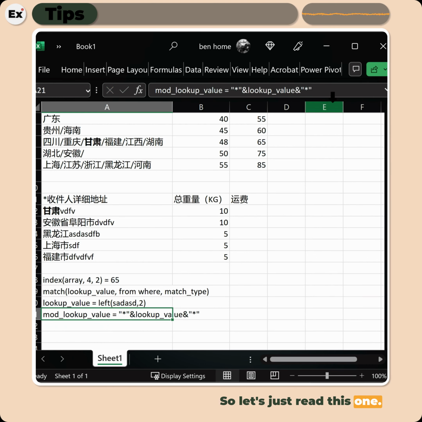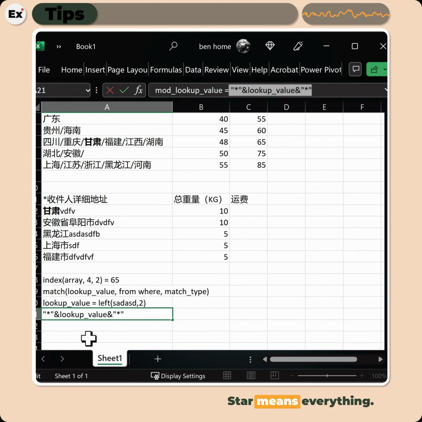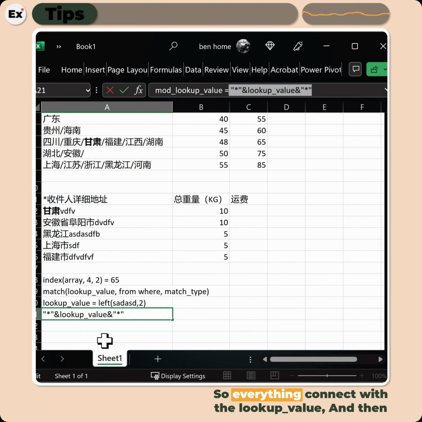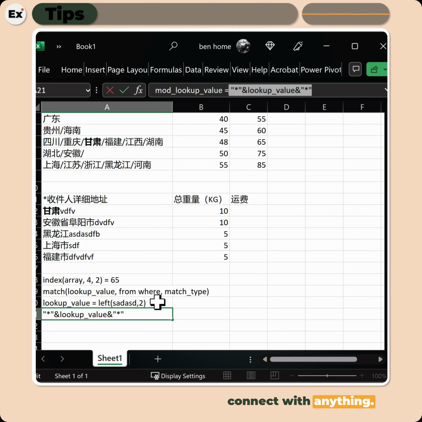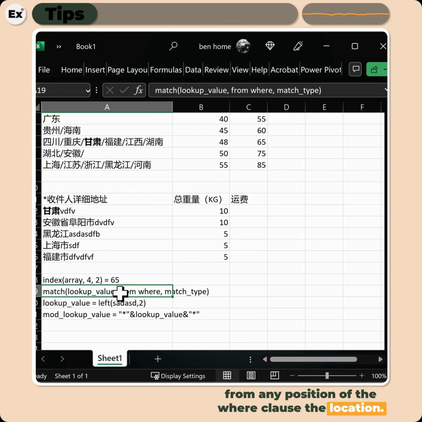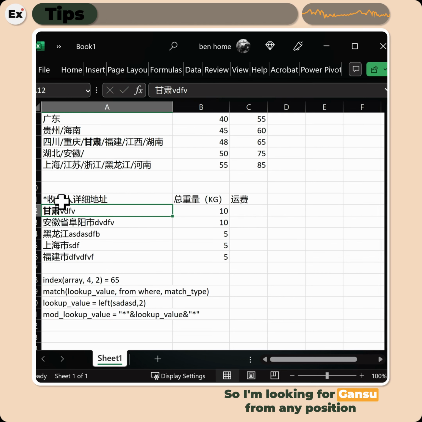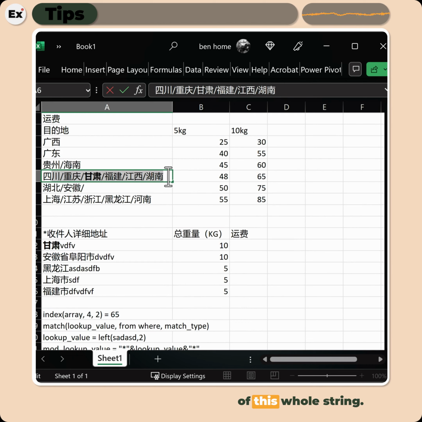So let's just read this one. Star means everything. So everything connected with the lookup value and then connected with anything, which means we're searching a keyword Gansu from any position of the where location. So I'm looking for Gansu from any position of this whole string, either the front, the end, or the middle. I'm just looking for Gansu.